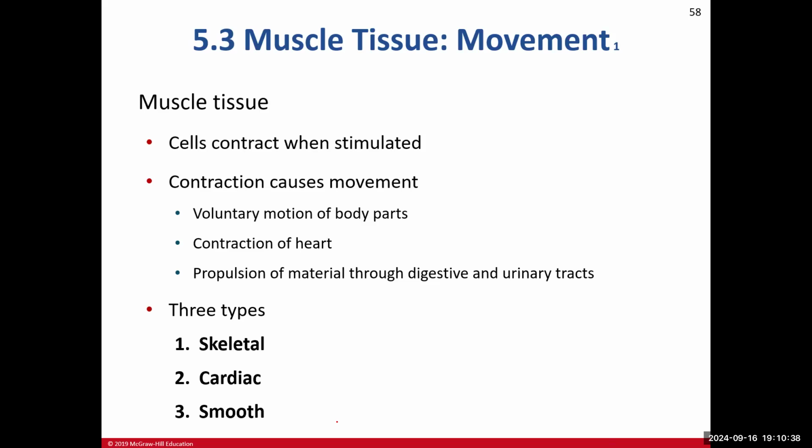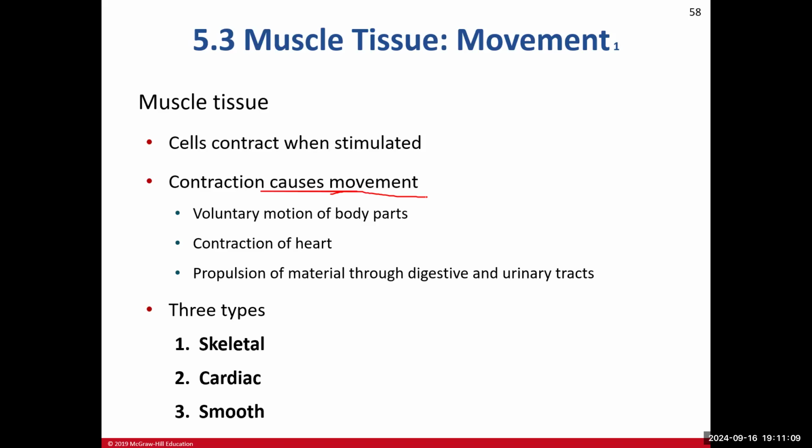Yep. Okay, so let's get into one of the easier types of tissues, and that's muscle. So we just did the first two tissues. Remember, we have two more to go, muscle and nervous tissue. So muscle tissue, again, when you think muscle, you should be thinking movement. Muscle M, movement M. All right, so when this tissue is stimulated, usually through nervous system interaction, it will stimulate this tissue to contract. And when it does, it creates some sort of movement.